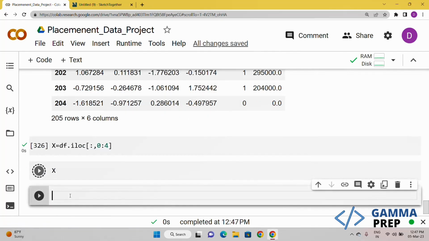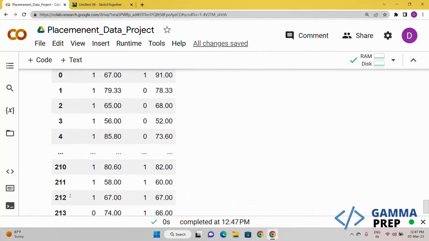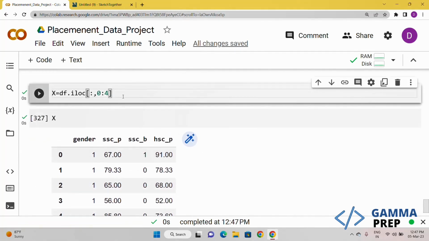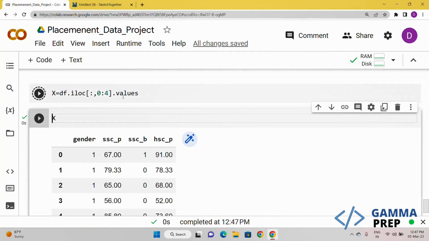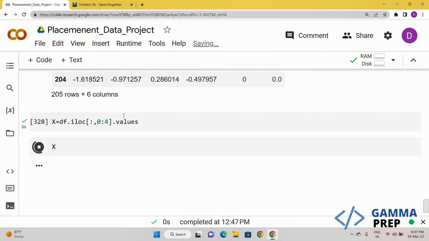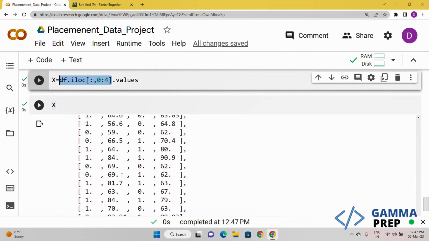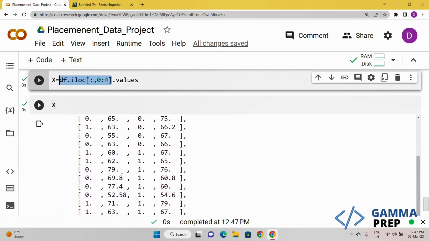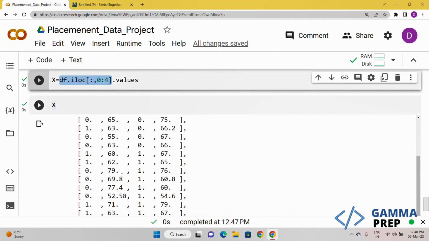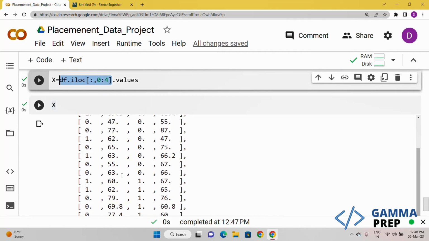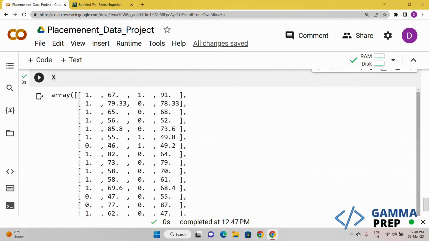And now this will be your 2D data frame, or you can say just data frame. And if you take the values of it, it's going to be an array. So when you take the values, you'll get a 2D array. This itself is obviously going to be the data frame. Why will it only be the data frame? Because you're just selecting the records and the columns. It will still be a data frame, and then after converting the data frame into an array by values, you'll get the 2D array. Okay.